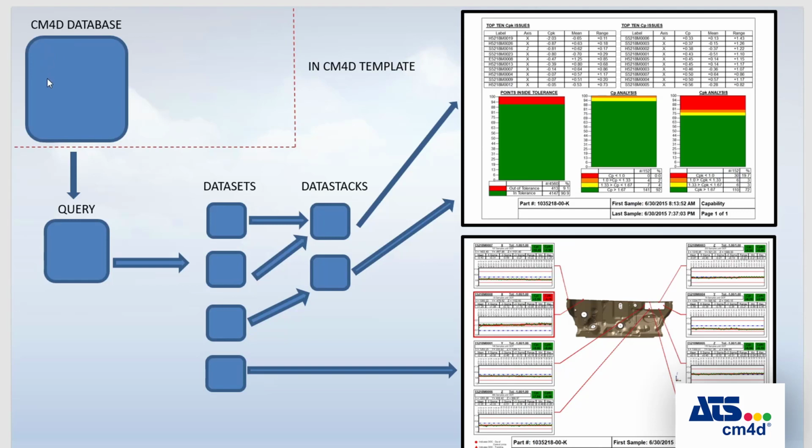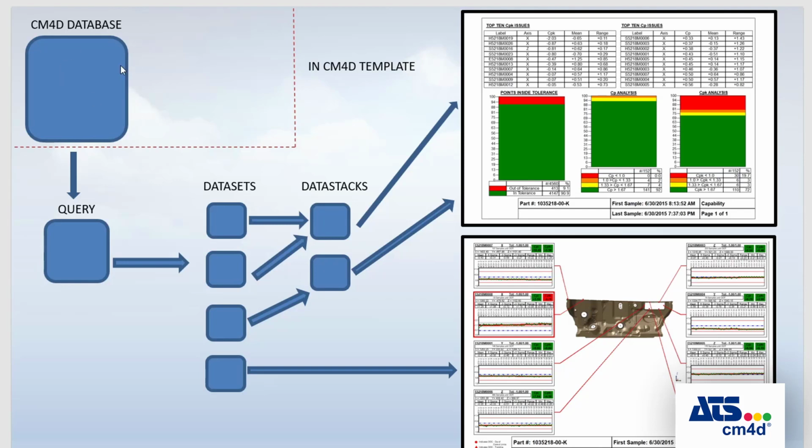So in the diagram that you see before you, I've laid out what the basic data flow would be within CM4D. In order to get a finished product, or a finished report in which you have charts or tables or other objects that report on measured features from a collection device, first you have to access that data from the CM4D database. So we have in this corner the CM4D database, which is probably on a different server, that has all the information that has been uploaded from Datasmith.